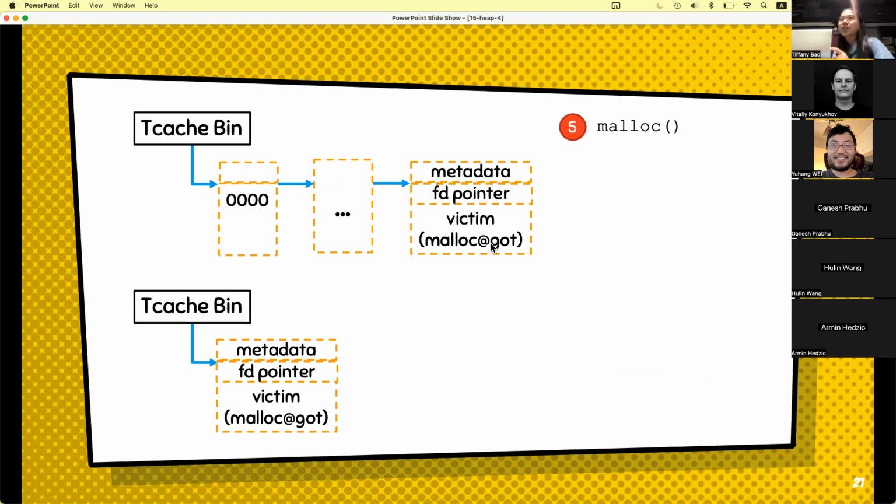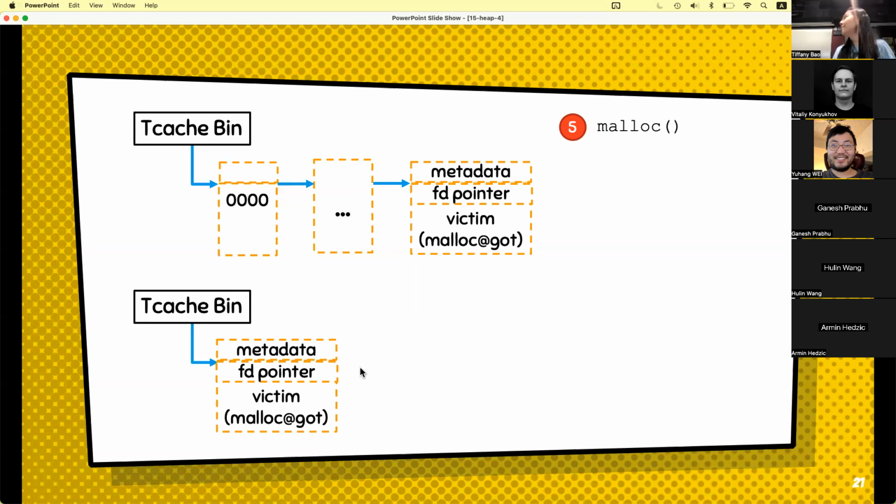If your fake chunk's forward pointer is not 0, then the fake chunk becomes the last element, and there will be some other chunks there. And if at the beginning the forward pointer of your fake chunk is already 0, then this will become the only chunk that is available in Tcache.